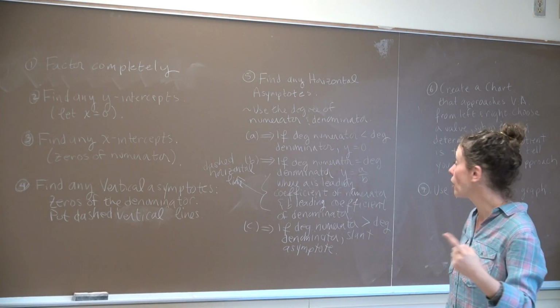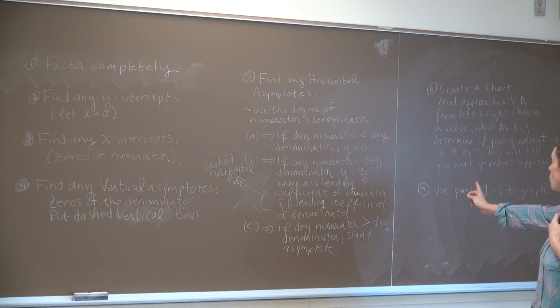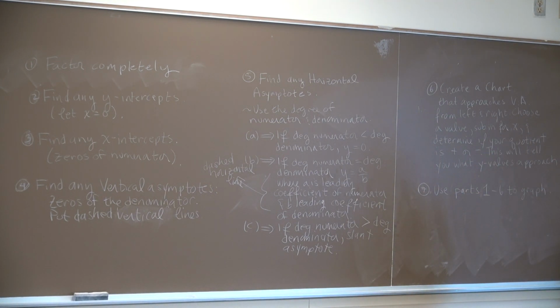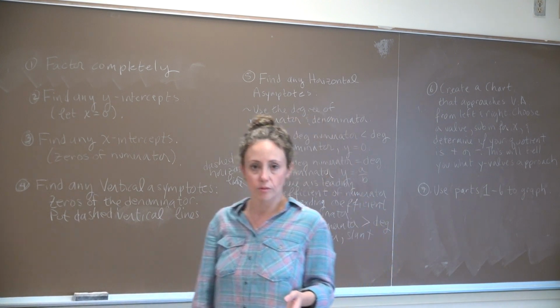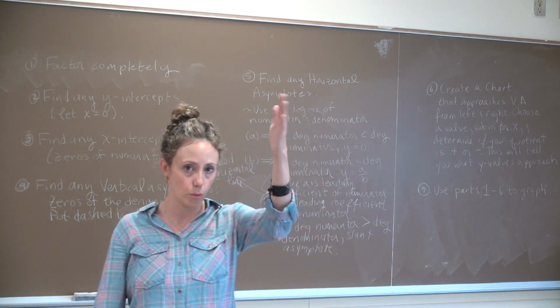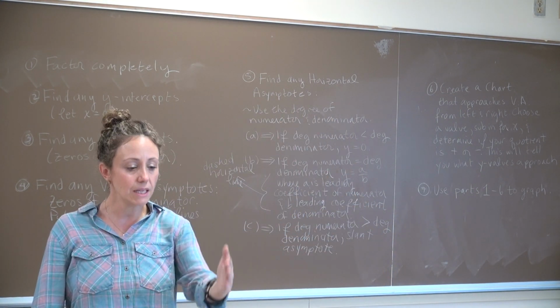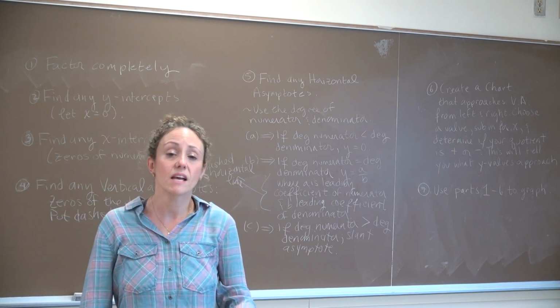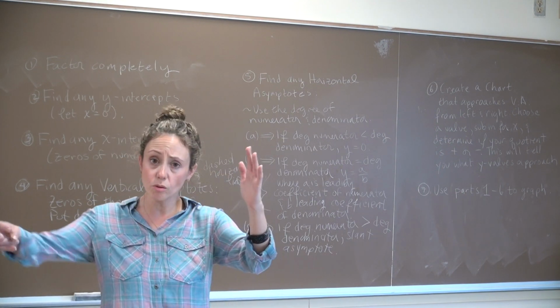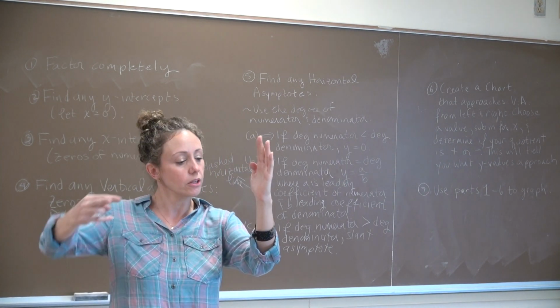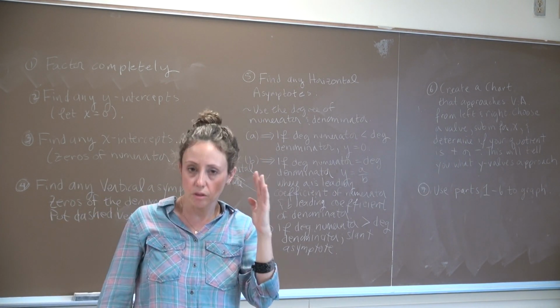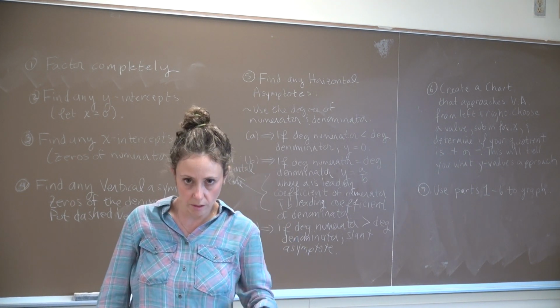So the important part is the sixth step, which is to create a chart that approaches the vertical asymptotes from the left and the right. Now the way I like to think about the sixth step is the following. Remember that we can't cross over the vertical asymptote. So picture that there's an infinite wall in front of you. That means that our graphs have to do one of two things. As you get closer and closer to an infinite wall, you can either climb up the wall or you can climb down the wall.